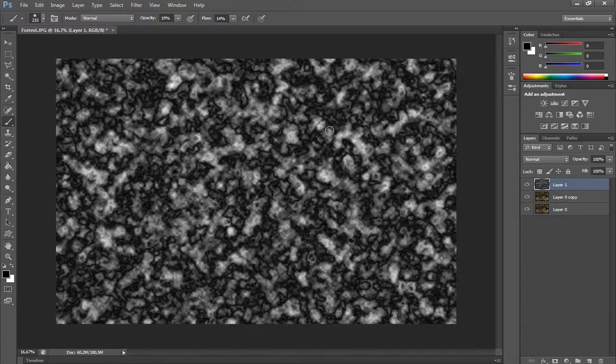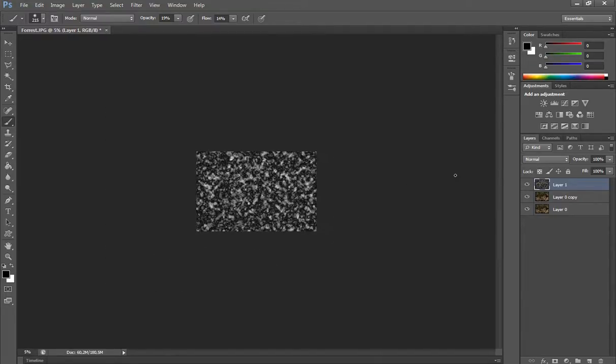Let's see if that will be good enough. Let's zoom out a bit, and what I'm doing here is like a fractal layer or a noise layer, and we will be using it for making light spots in the picture.